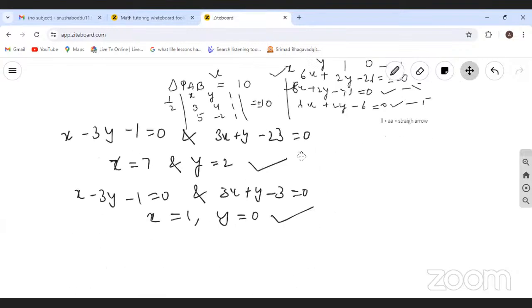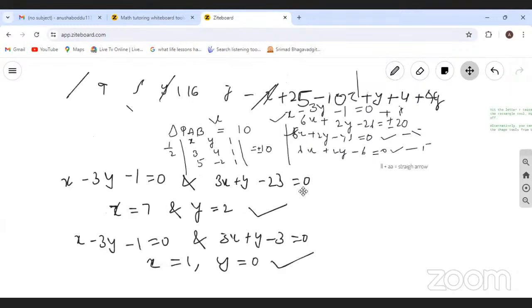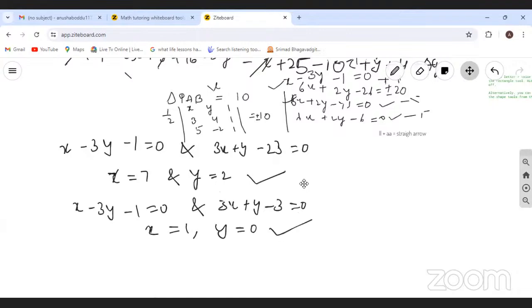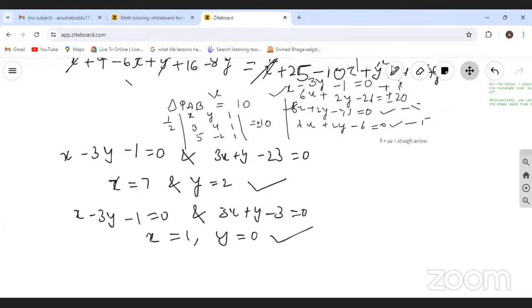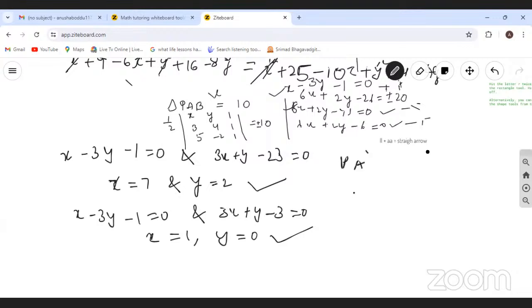Right. So here in the given question, what they gave you is x comma y. Let us take P of x comma y, and the points A and B they gave you, right? By using this, we have taken PA is equal to PB. Already they mentioned it in the question, right? So what we did is we squared both sides. So you will get PA square is equal to PB square. After solving, you got the answer.